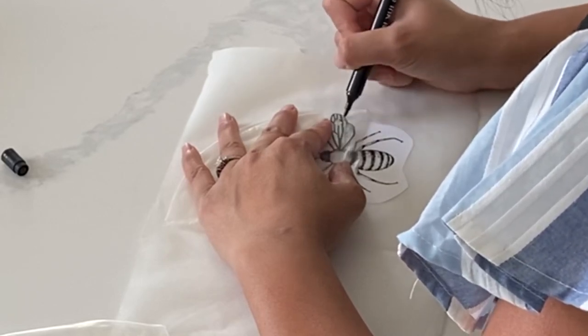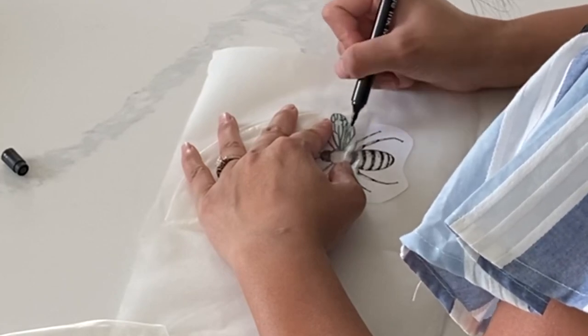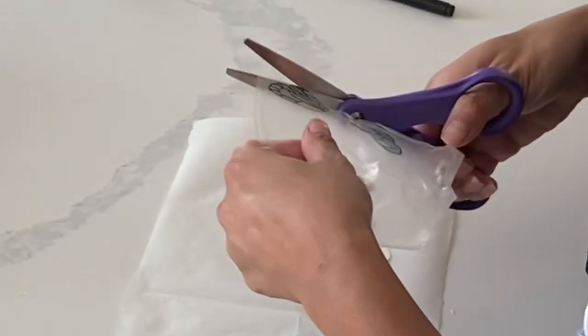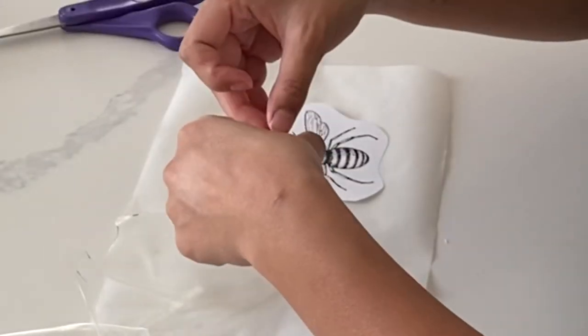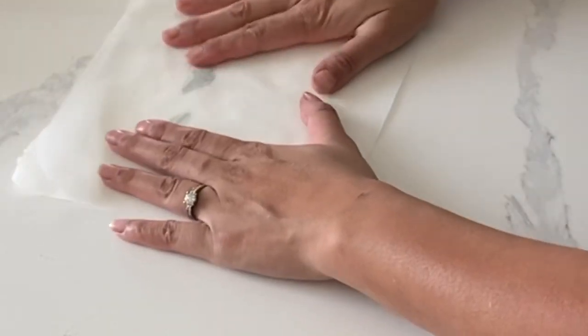Using that piece that I had originally soaked and then put in the oven, I am now using it to trace with my edible pen over top of this bee picture that I have. You don't need to use the picture — you could totally do this free-handed, but I just like using the picture so that I have a nice guide. I do want to make note that this rice paper is still semi-pliable. You don't want it dried to a crisp or else when you try to cut it, it's going to break on you.